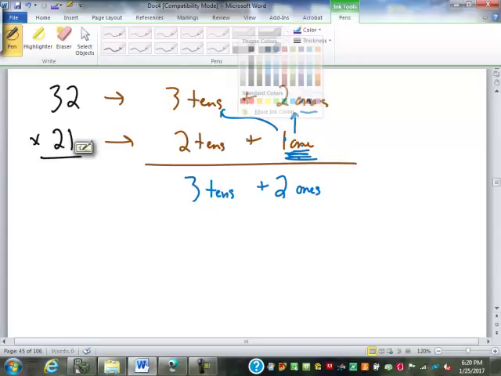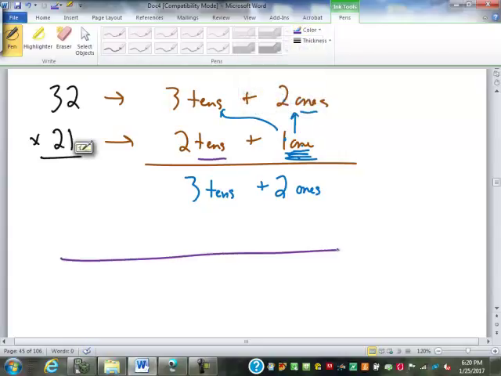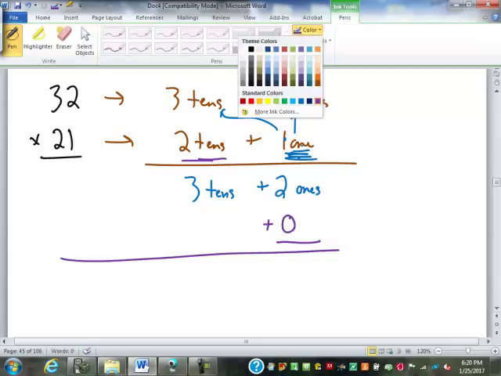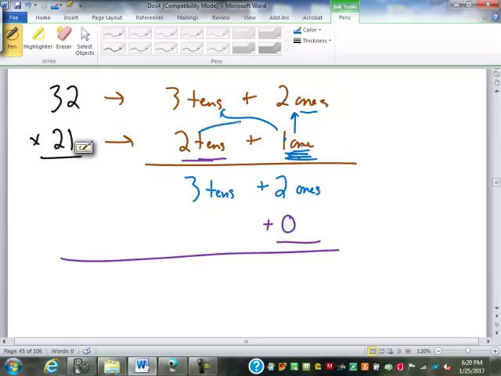So we're going to move on to the next digit. What have we been taught we have to do down here before we move over? Either move over a spot and leave a blank or put in a 0, right? And the reason for that is going to come right here. 2 tens times 2 ones. We multiply the counts. 2 times 2 is 4, but we also multiply the names. 10s times 1s is 10s. Putting in that 0 just assures us that our 10s stay with our other 10s.